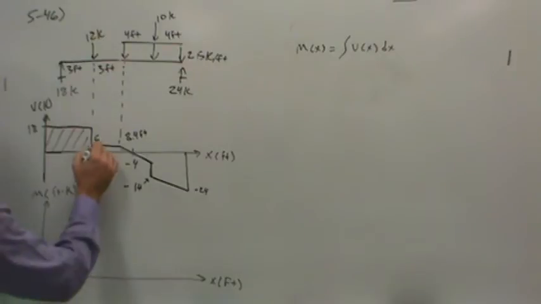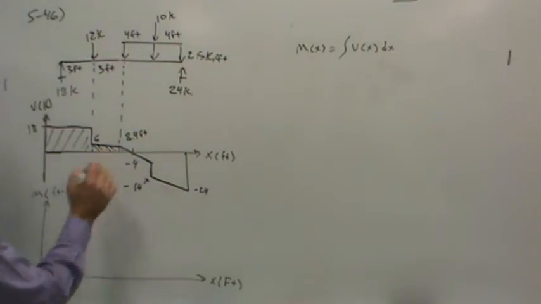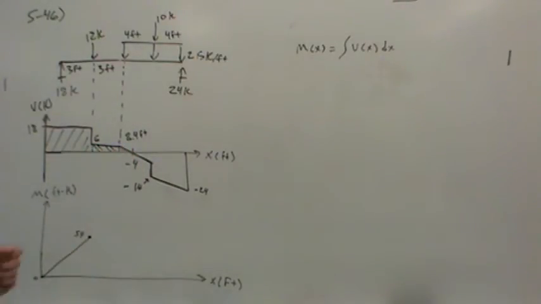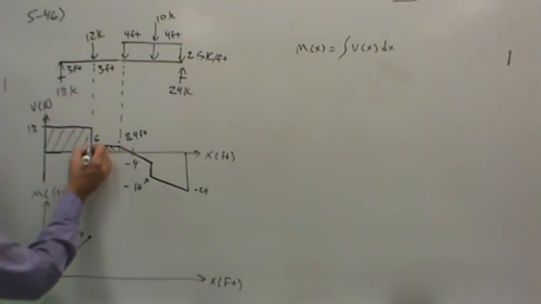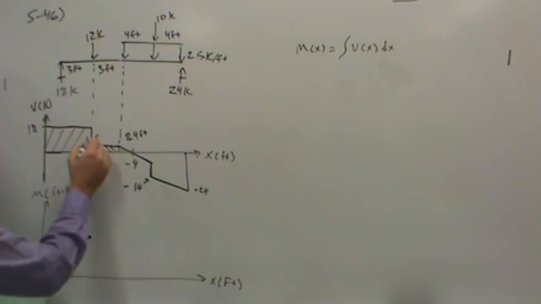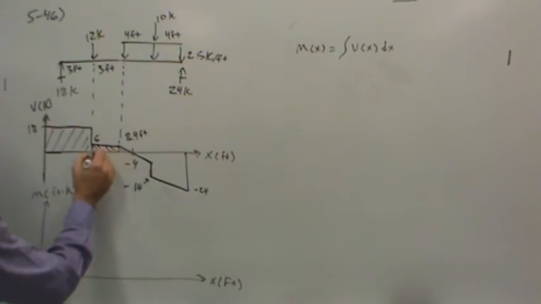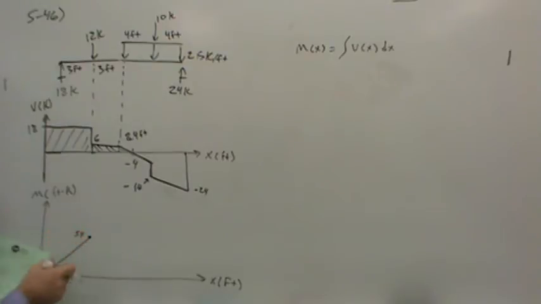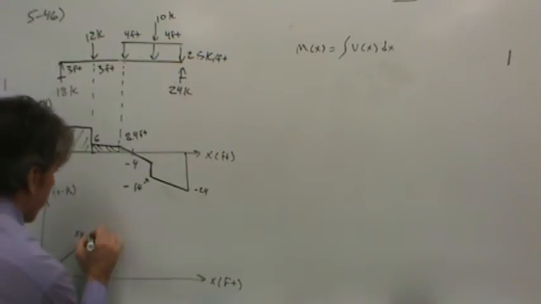Then we have to add more area, so there's another rectangle here. It's easy to calculate areas of rectangles. Notice that the line that comes up, the moment line, is not going to be at as large an angle, or as steep an angle, because the magnitude of the shear, which represents the angle, is lower. So the amount of moment added will be 6 multiplied by 3 feet. So that's 18. 18 plus 54 comes out to 72.